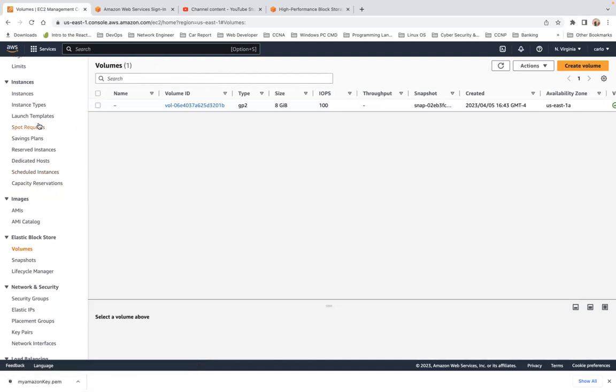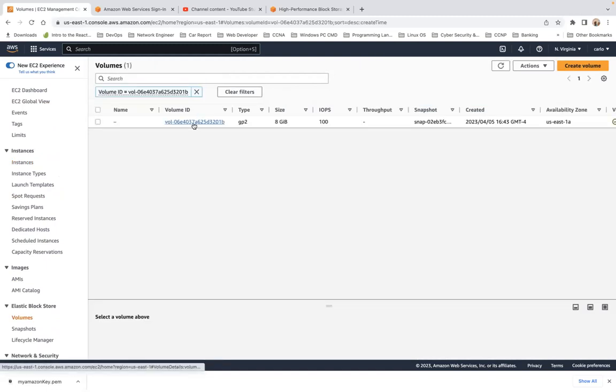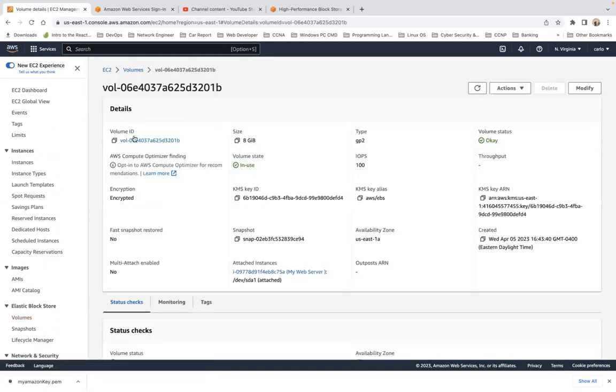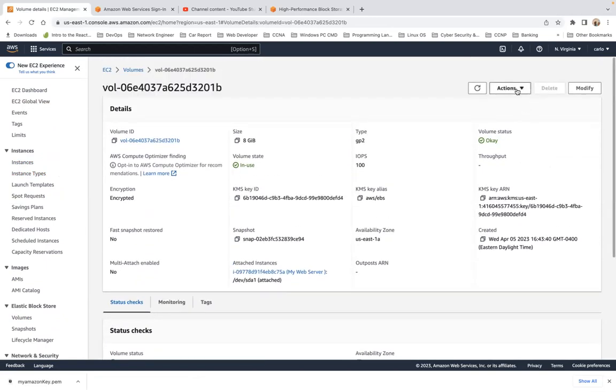If you click on it, you would have all the details: the volume ID, the encryption, you have everything here. Now that's if you want to attach or detach your volume from an instance.